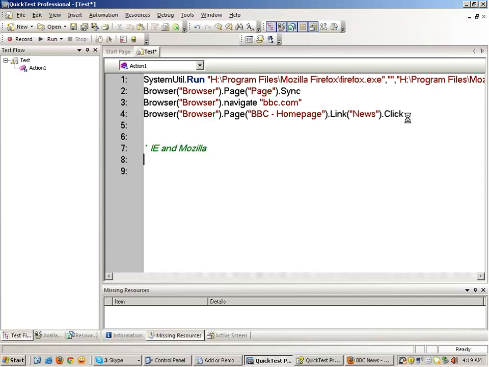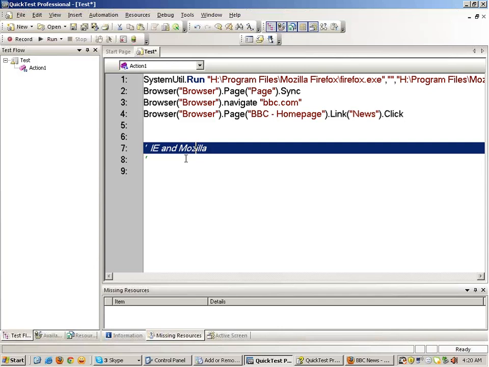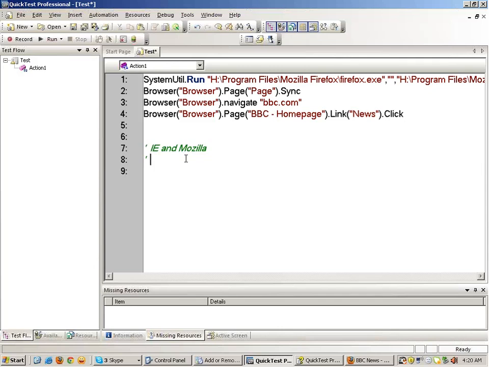Chrome can be used to run the scripts, but for that you have to install an add-on from HP. There is an add-on provided by HP to the licensed QTP users, which helps you to run the scripts on Chrome as well. If you record the script on Mozilla and run it in Chrome, fine. After IE and Mozilla, these two browsers are supported, and QTP only records on those browsers which are opened after opening QTP.